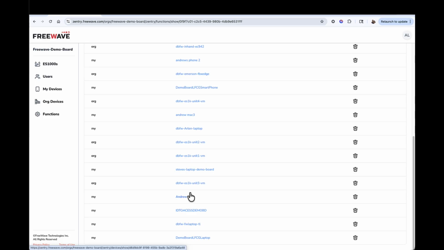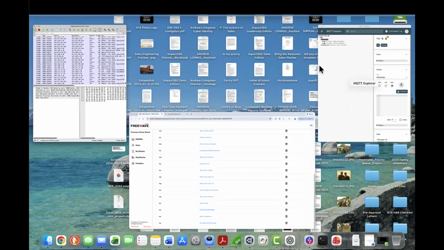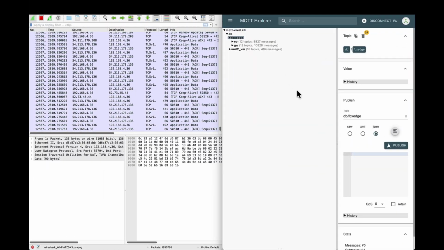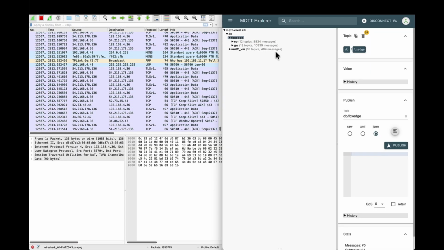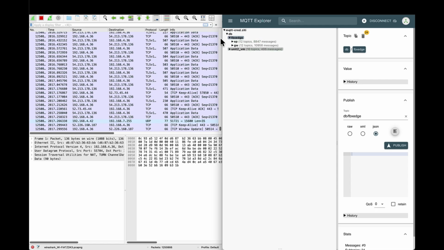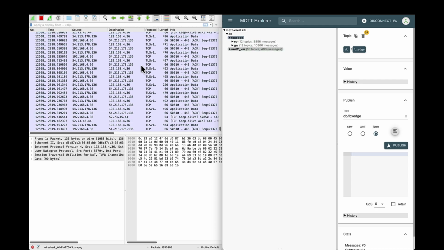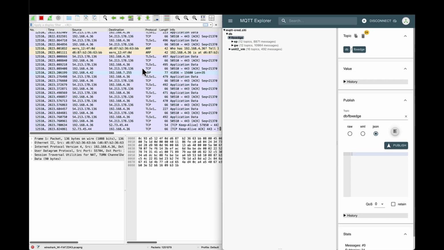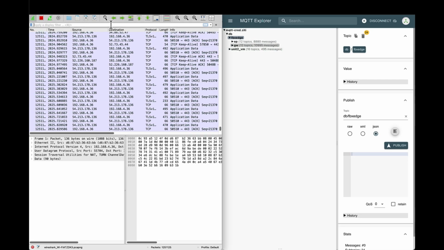Now, in order to showcase the invisibility and the security of the network, I have Wireshark on my left and then my endpoint on the right-hand side here. You can see with MQTT Explorer that my endpoint is getting telemetry, it is active, and on my home Wi-Fi right now, this is all the data that's coming through. Now remember I said we're on port 8884. Let me show you what that looks like if you try to pen test this.